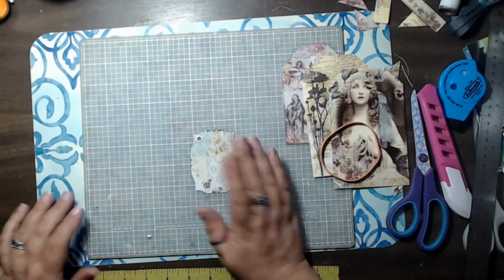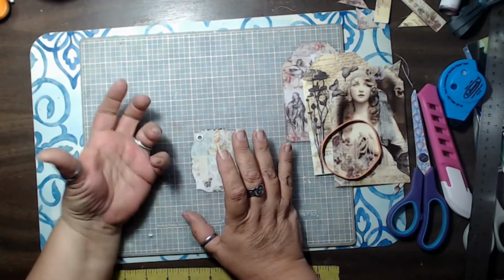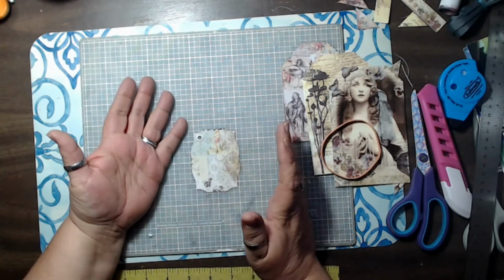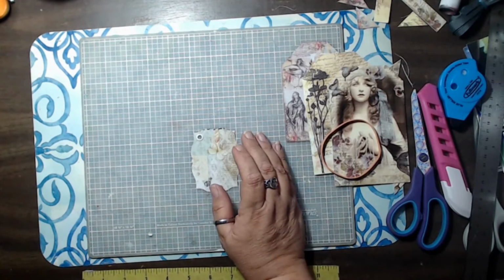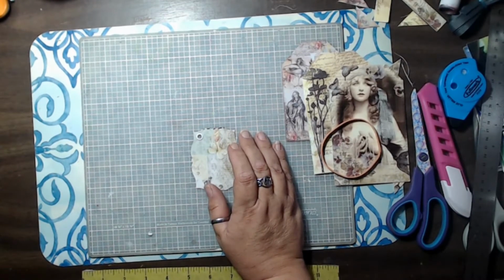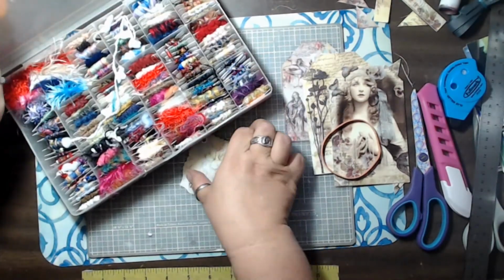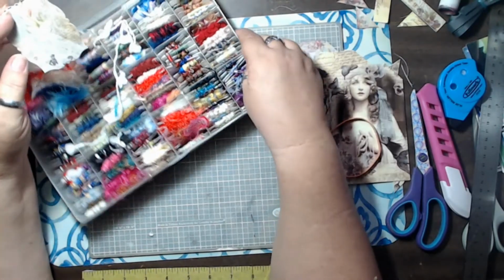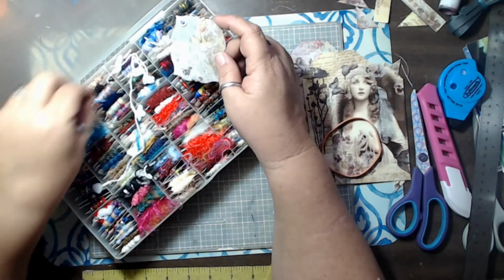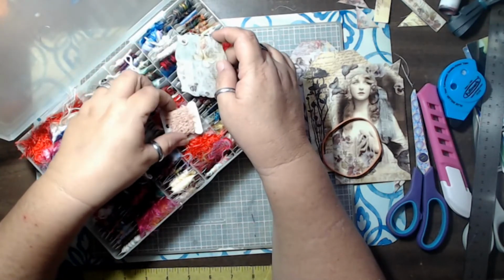And then this one, I think what I'm going to do is I'm just really going to put a very heavy, over-the-top tassel on it. So let's get out my fibers. And let's take a look at some of the colors we have here and see if there's anything in here that we really want to go with. And I kind of like this beige with this.